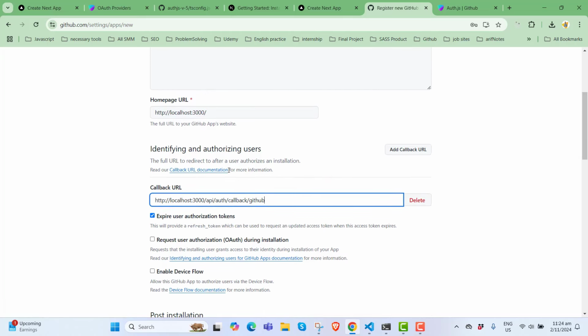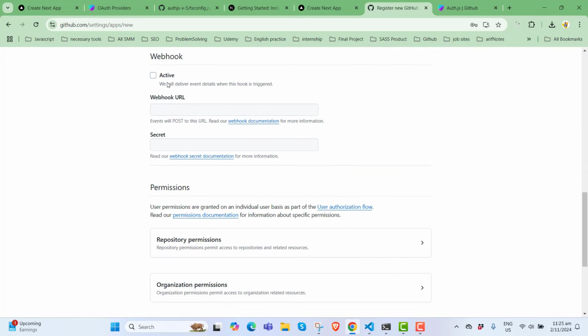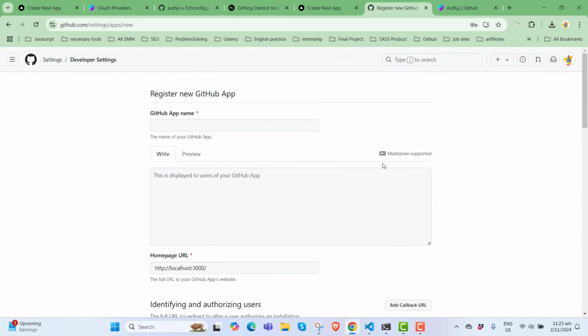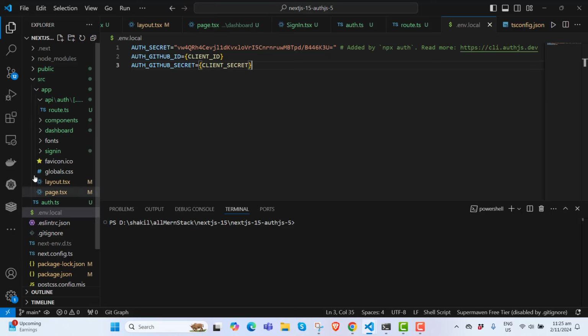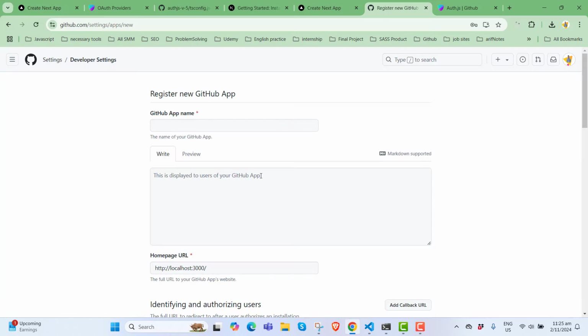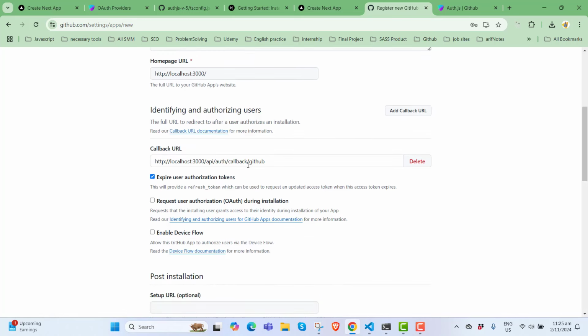So this is the callback URL, and if you create the GitHub app, they will give you the ID and secret, the GitHub ID and GitHub secret. I am not showing mine, but if you follow the instructions, don't forget to give it properly.